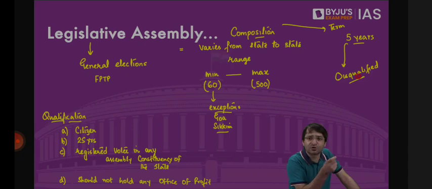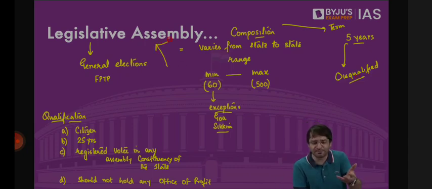In this account known as the Consolidated Fund of the State, which is a constitutional fund, just like the Consolidated Fund of India, any money that you want to withdraw from this fund requires the approval of the Legislative Assembly. And how can you get the approval of the Legislative Assembly? By passing a bill. And what is that bill? That bill is the appropriation bill. That bill is a money bill.